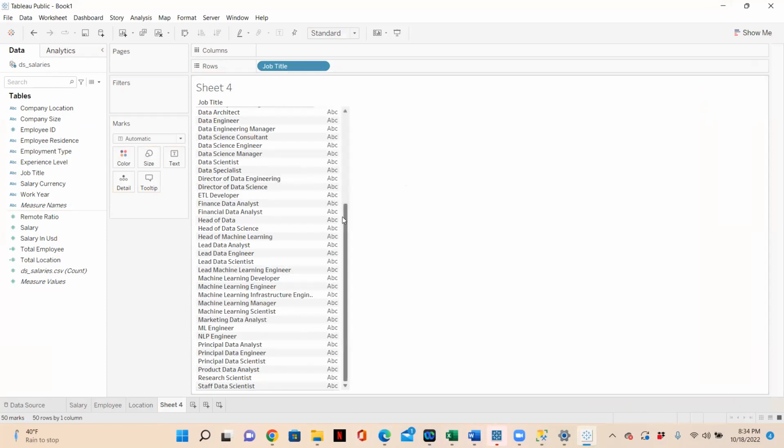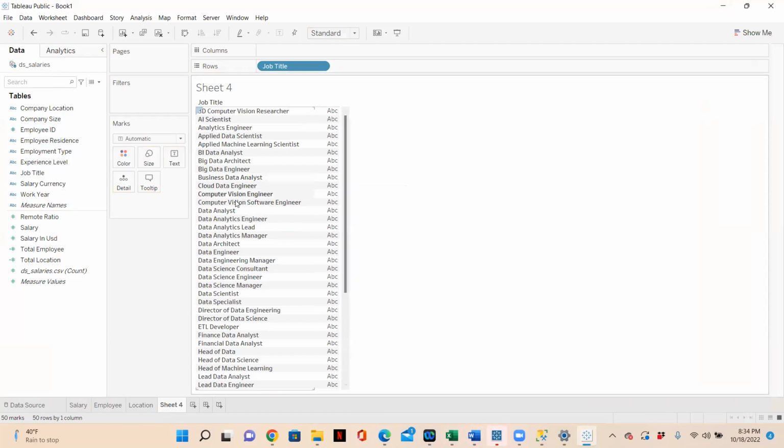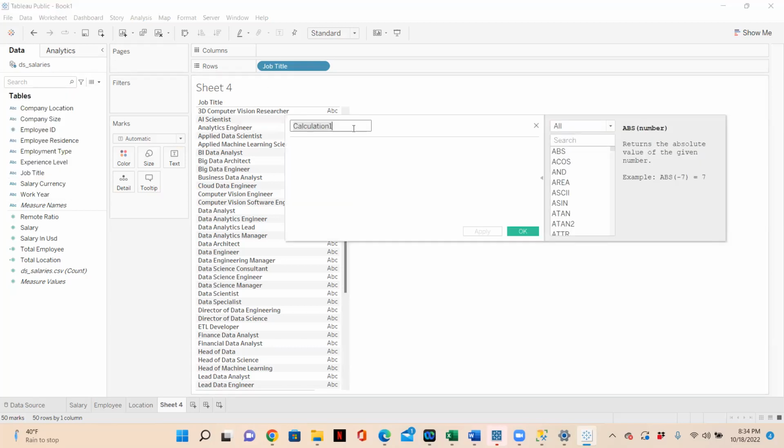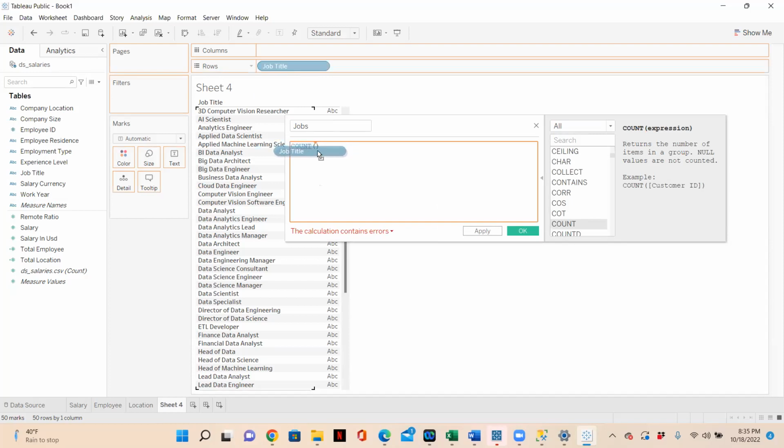We have AI and so on, okay? If I want to know how many job positions we have, I'm going to count this, right? If I do count, for example, I'll call these jobs. I'm going to count jobs.